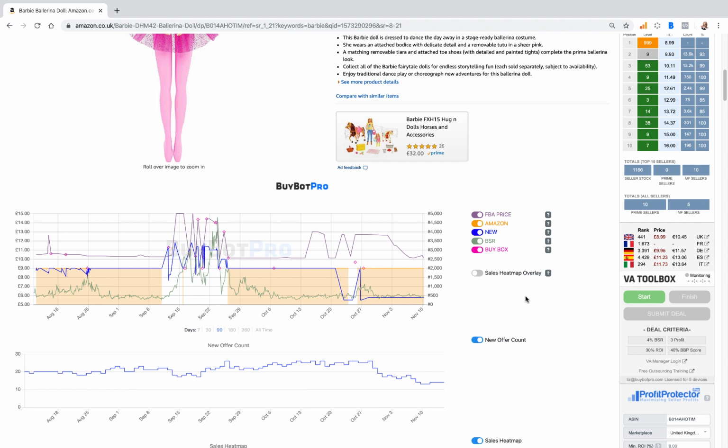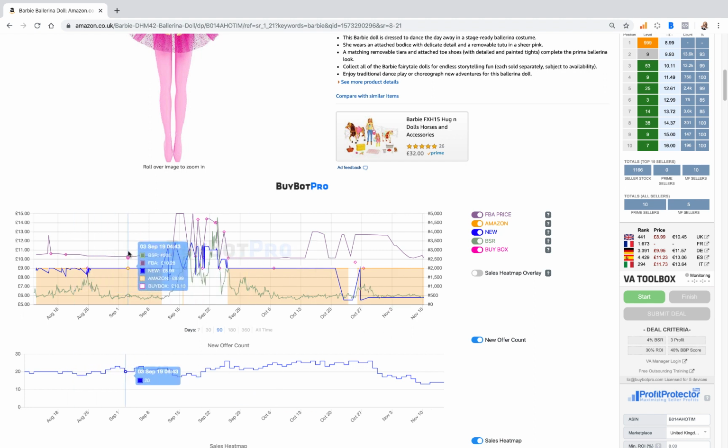Straight away, just by looking at that graph, you can see that Amazon are in and out of stock, because you can see that the orange block disappears at some points and it goes white like here and here, where Amazon are out of stock. You can also see that the green BSR line tends to go up when Amazon are out of stock. Like here, the green line goes much higher, right the way up to here when Amazon is out of stock. So that means it's selling slower when Amazon are out of stock. And that's probably because the price goes up, so that will obviously create that difference in how quickly something sells.